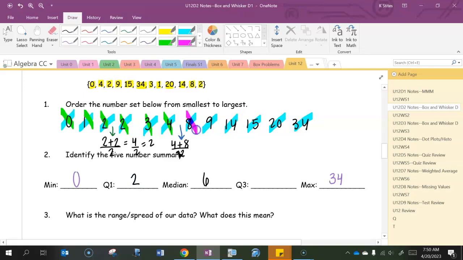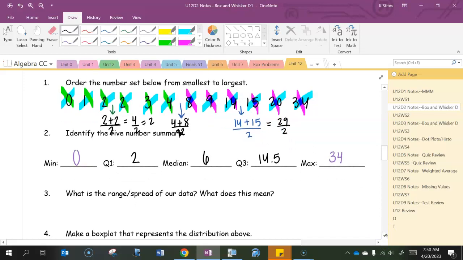And then over here, again, include the 8 because the 8 wasn't the median. You have the numbers between 14 and 15. So 14 plus 15 and divide by 2. Or you might be able to say to yourself, what's the number in between those? It's going to be 14.5. Okay, and that's what you would get when you type this into your calculator.